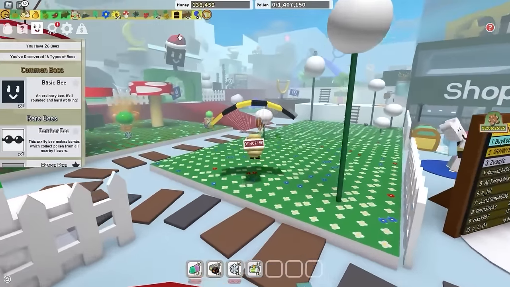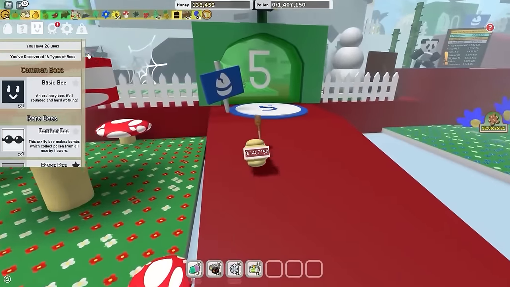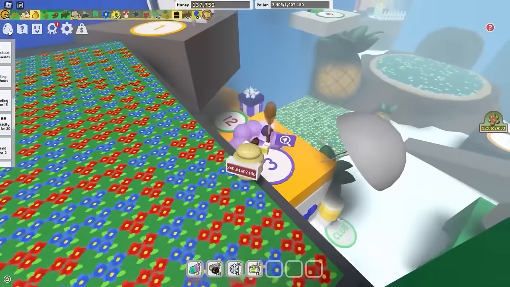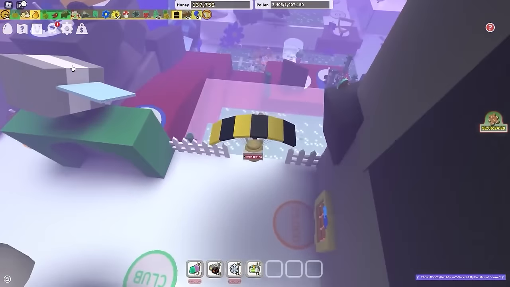I can do the mythic meteor shower for myself. I don't even need pros to do it for me. I have three mythic bee types. Yeah, so I have spicy, tadpole, and vector. So let's see if I can do it. Yeah, of course I can. Let's do it. And it's in bamboo.